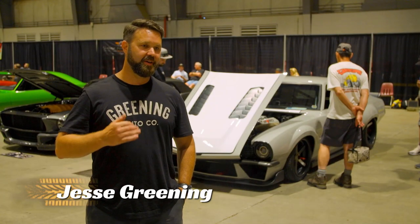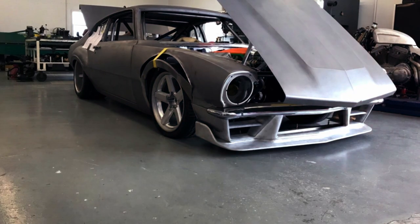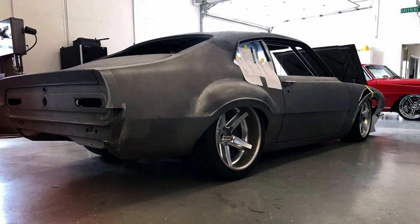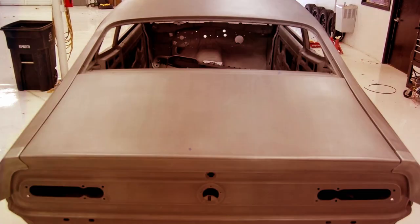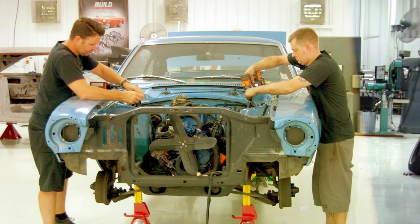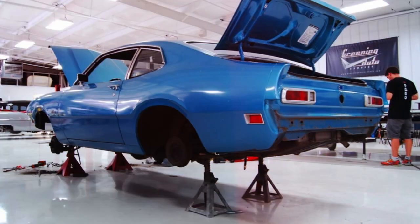Maverick ranks very high with all the builds that we've done over the years. On this car, comparing it to the original, from the fender flares up on the car is basically untouched Ford sheet metal and trim around the top. The lines looked great, and we still wanted people to be able to recognize the car and it not look like something else. We still wanted it to be a Maverick. Then from there down, it's all been heavily modified.